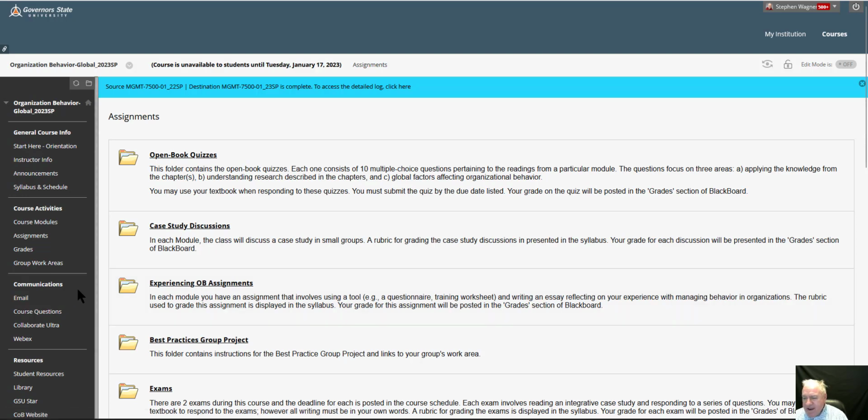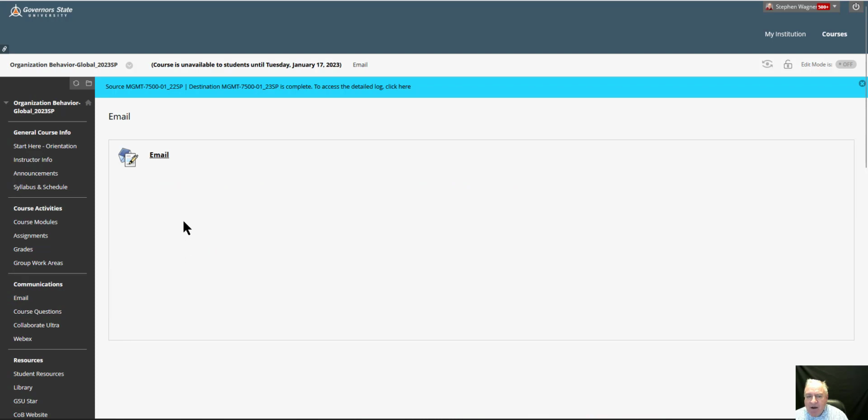There's another area here for communications. I want to speak quickly to email. Email is an area where you can send out email, but it's not an area where you receive email. So if you use this email, it will send an email to my GSU email box, and I will respond to you, and that will go to your GSU email box.